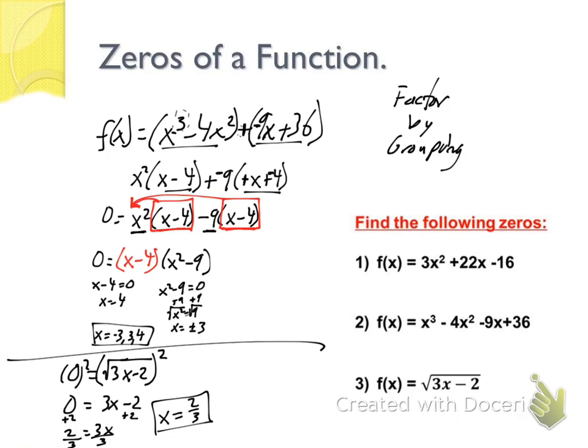And the reason, just real quickly, not to get too far into this, the reason that that works so well is because the square root of 3x minus 2 is really 3x minus 2 raised to the 1/2. A square root is just what's called a fractional exponent. And so if I square all of that, I multiply together 1/2 times 2, because if I'm ever having exponents being raised to each other, they're multiplied. And so 2 times 1/2 is just 1, so they cancel each other out, and I'm just left with that 3x minus 2.